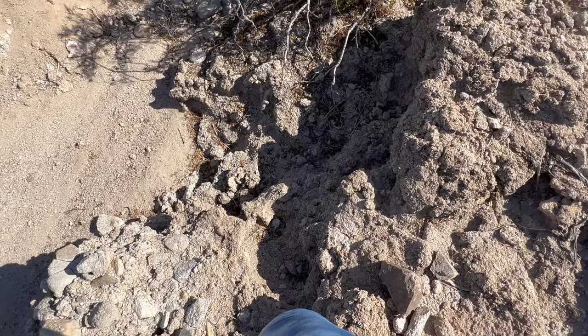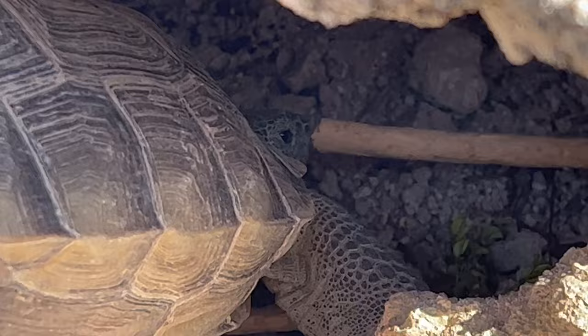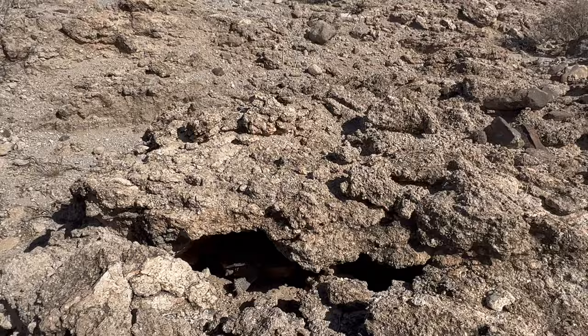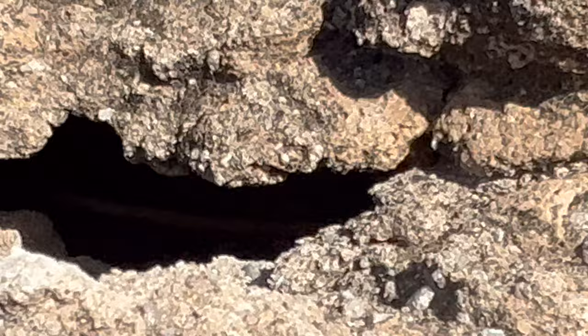because, of course, it's very important. I don't want to leave my scent on the poor lad. But do you see what I'm looking at there? A desert tortoise. How cool is that? Wow. Now, I must have some kind of special relationship with these guys. I must have some tortoise energy, because this is about the fifth or sixth one that I have found.